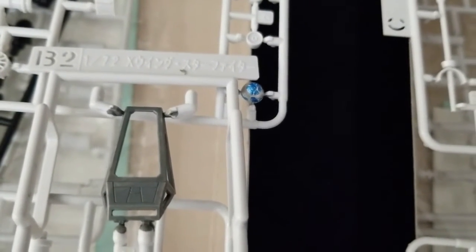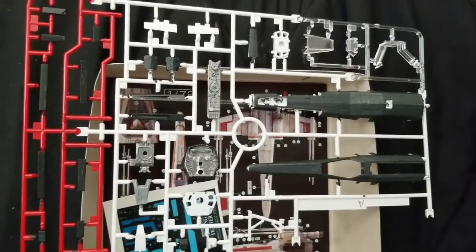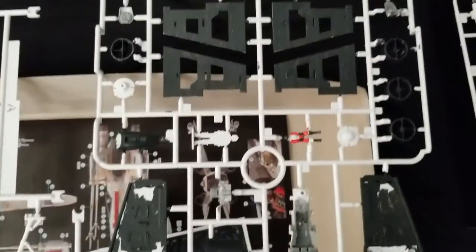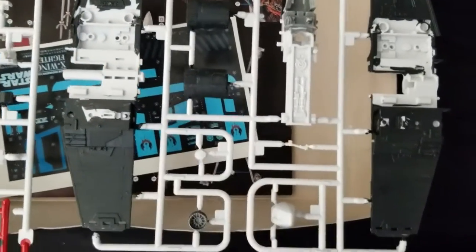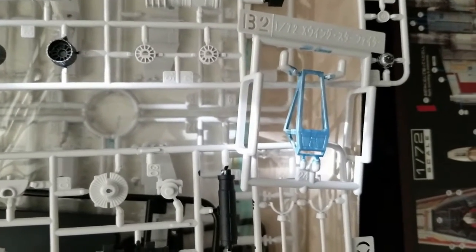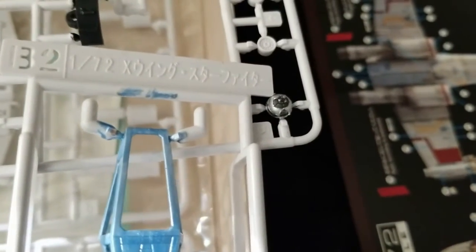Just in frame is the head for R2-D2. For the Black X, I've done the black pieces in Vallejo dark gray primer, with detail pieces picked out in gunmetal and the cockpit pieces in dark gray. In this case the pilot wound up with a black helmet. The canopy frame is done in a metallic blue to match up with the markings we'll be using later.